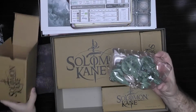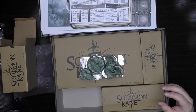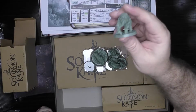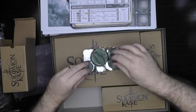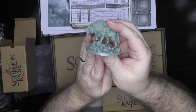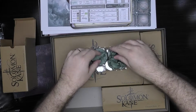Oh, wow. These are not going to be easy to get back in here. As always. Oops, sorry about that. I get myself into these situations. So here is a bear, a very green bear, but nice texture. And here's our alpha wolf. There's some smaller wolves, but I love that they did really nice detailed scenic bases on everything.